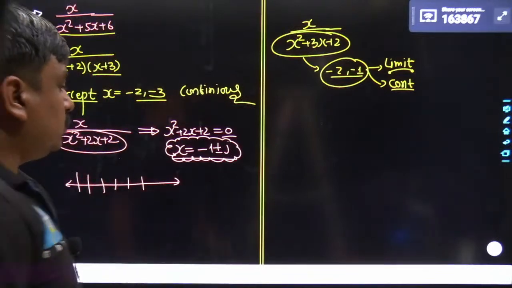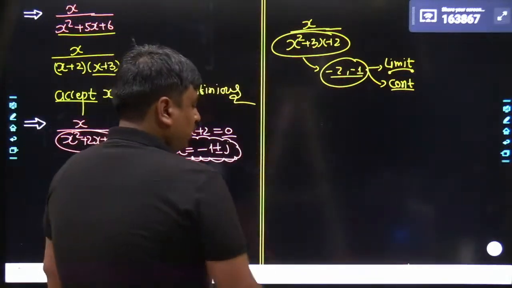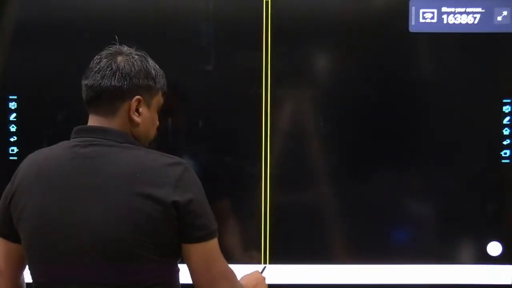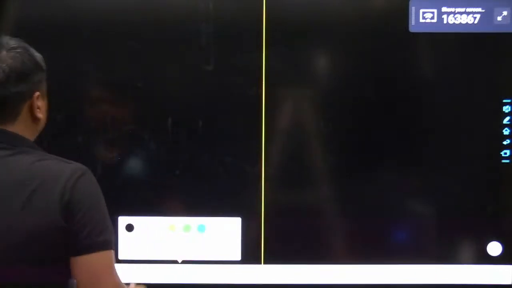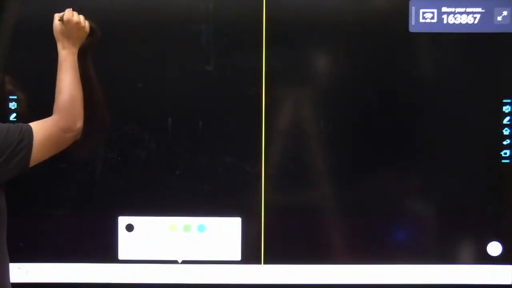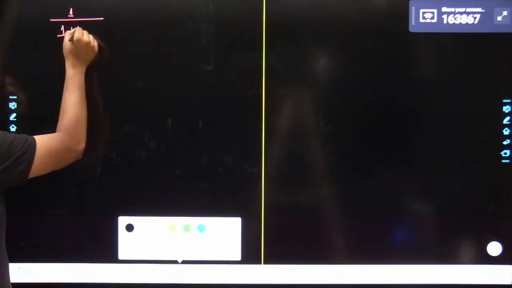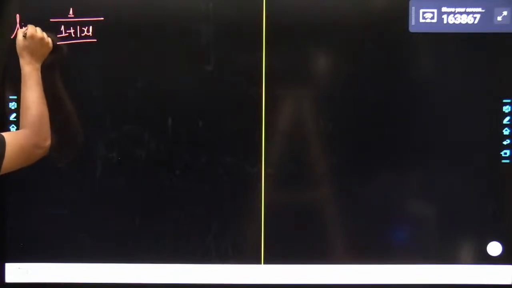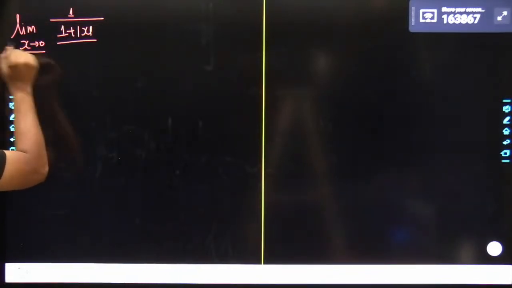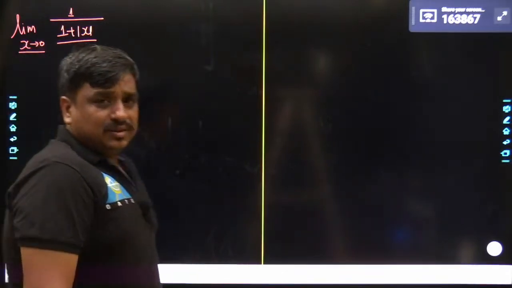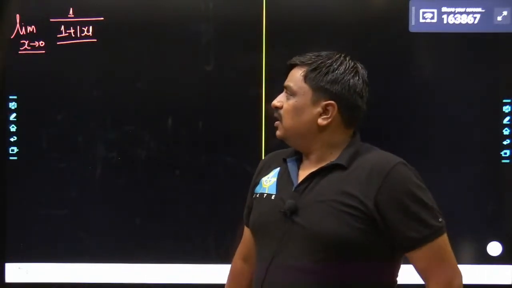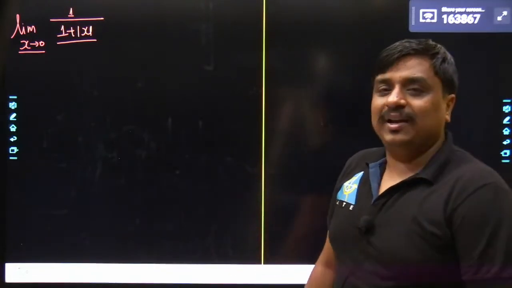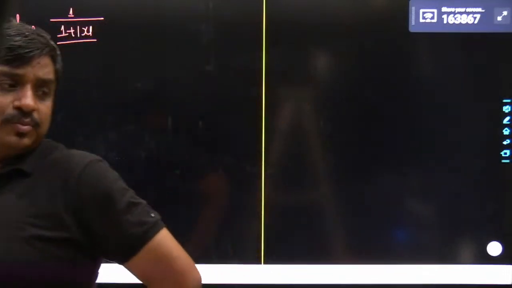Let me go forward and take the next question. The problem had been, let's take 1 divided by 1 plus mod of x. I need to get the limit of this function where x is tending towards 0. There could be two different possibilities. What are they? The first possibility, the limit does not exist. The second possibility, the limit does exist and you would be getting its precise answer. Tell me what would be the best answer for this given problem.